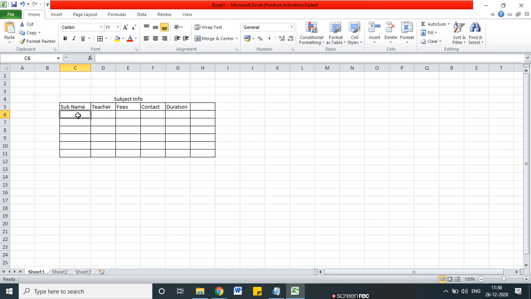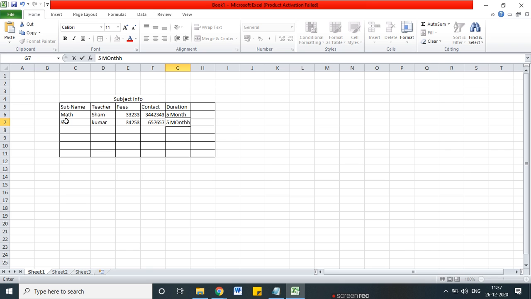So this is the subject name, say math, then teacher Sham, then fees, this is the additional fee for this subject, this is the contact number of the teacher, and this is the duration, say 5 months. Then science, Kumar is the teacher, fees, contact number, then duration.